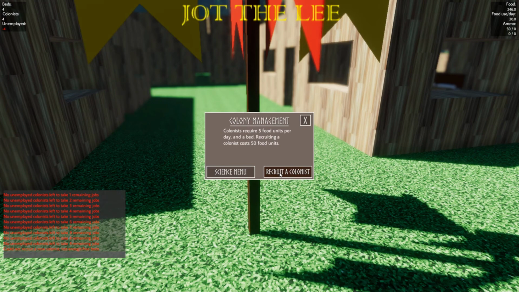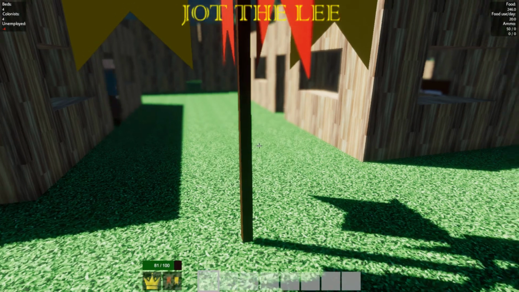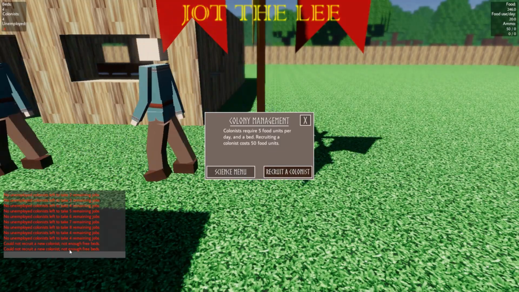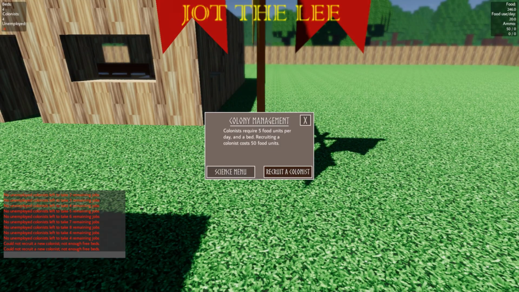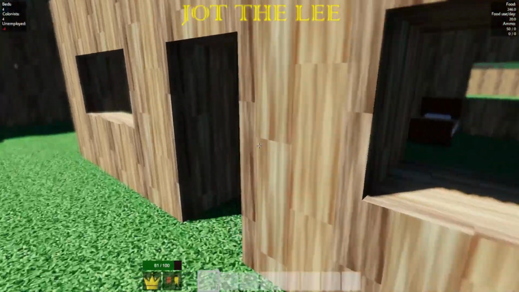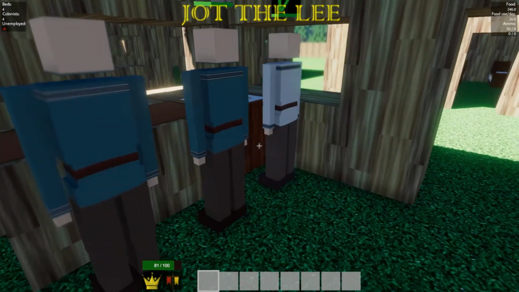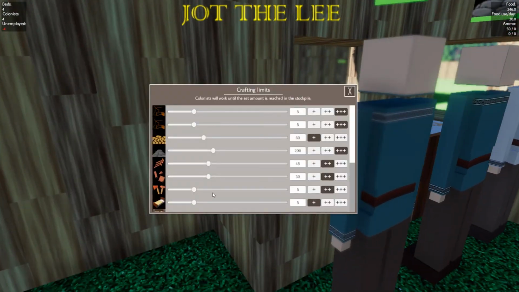If I try to recruit again, it will say could not complete this action due to there not being any free beds. Like right there, see? Not enough free beds. I only have 4 beds down. If I wanted to make some more, I could do that. Or I could have these people do it.